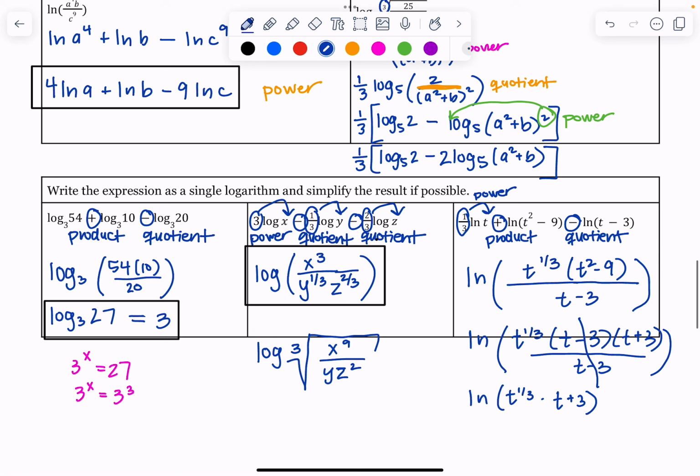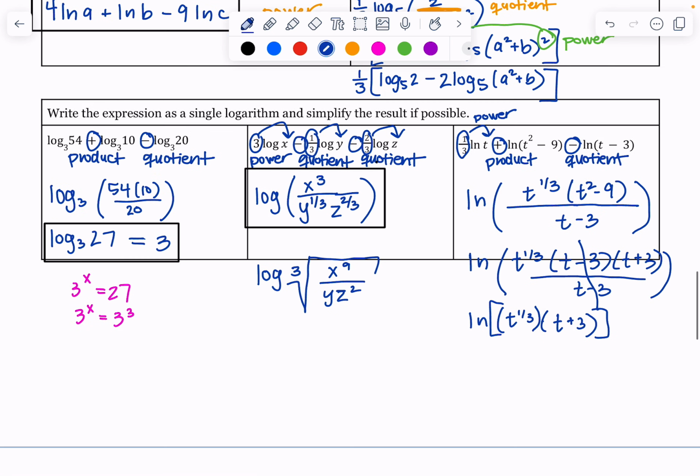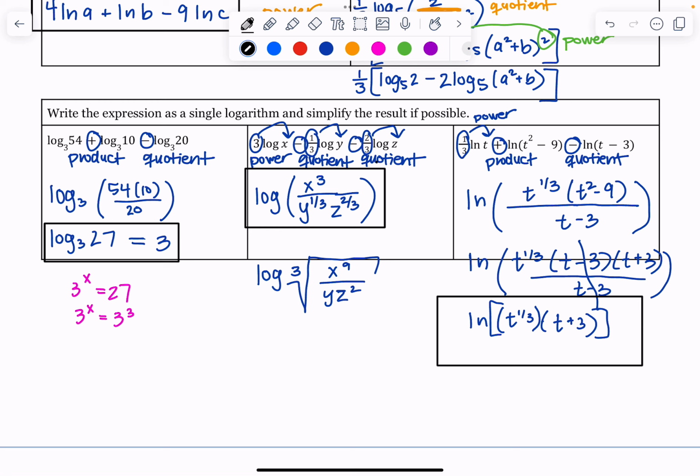Sorry, that's kind of weird notation. All of that is in the same natural log. It does want one logarithm, so I guess that is okay. There's probably a way you can simplify kind of like we did here, but I think the book, or like the online homework, will take that as the answer. So I'm going to go ahead and box it because it is a single logarithm. We do need to note that t cannot be 3 because that would give us a 0 in the denominator.